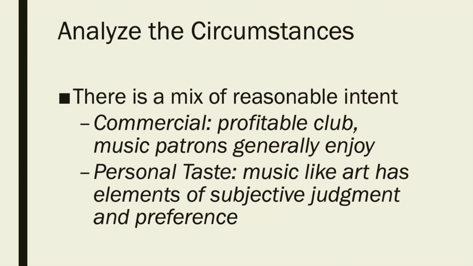So let's next look at the circumstances, the extrinsic evidence, and apply some reason to it. This is a mix in the sense that this is a commercial agreement. It's about a club, and so what we assume Charlie cares about is profitability. This is not a jazz band for his daughter's wedding. This is a jazz band for his business. So that actually pushes us a little bit toward the objective realm.